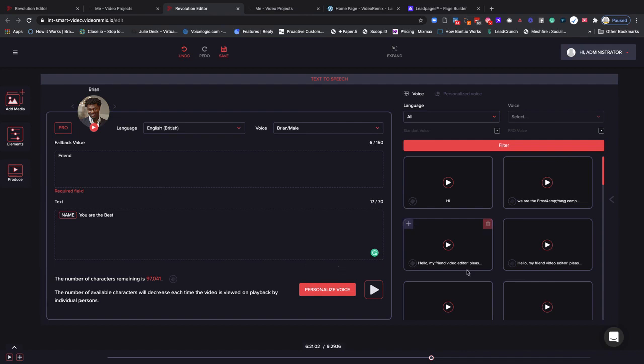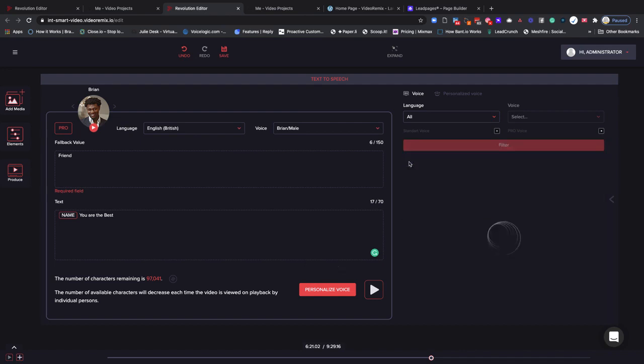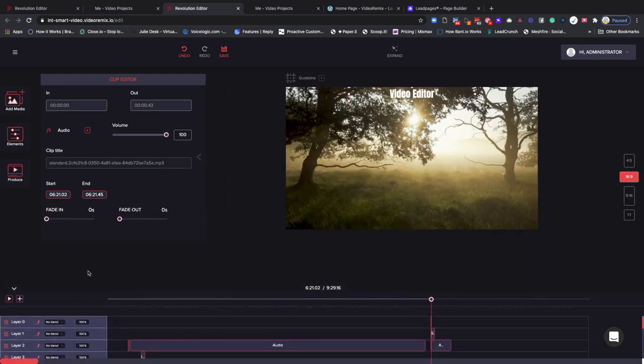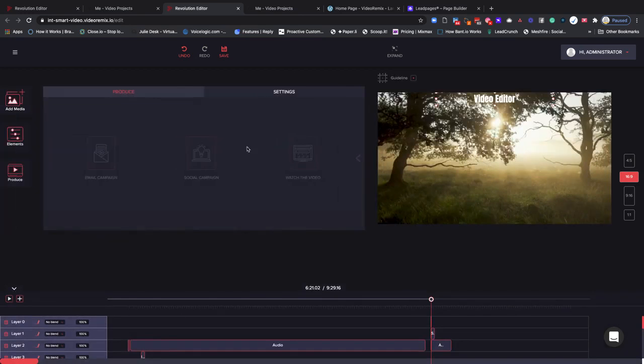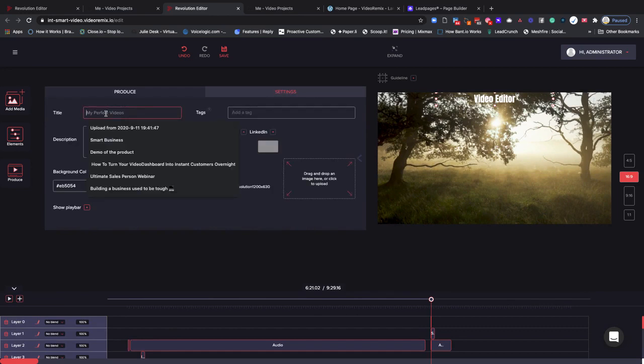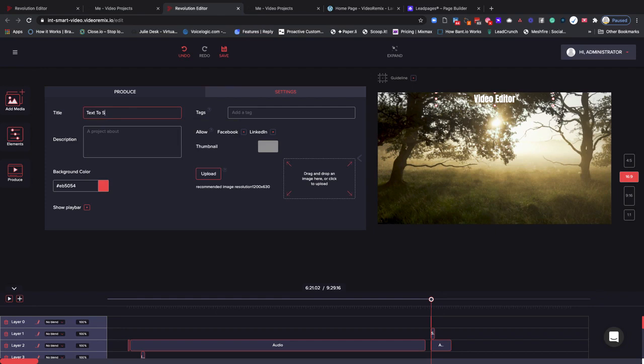And of course, all you have to do is drop this down onto your timeline, and now you have your personalized text-to-speech, and you will produce that video. You could just title that video, so text-to-speech example, and then add your description, add in your personalization, whether you want that on Facebook or on LinkedIn.